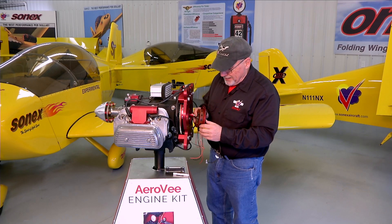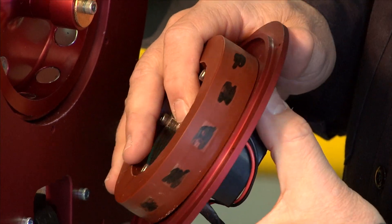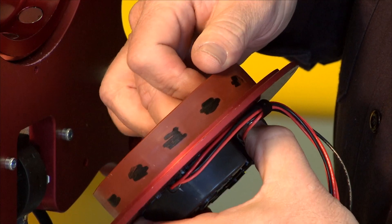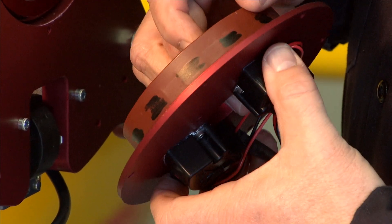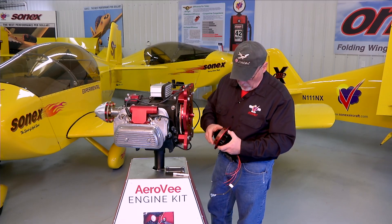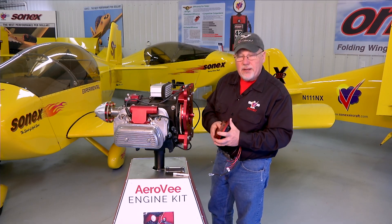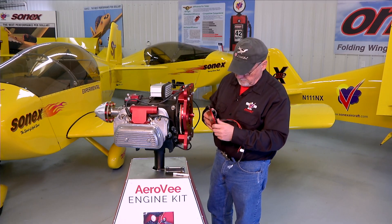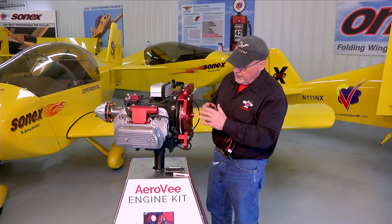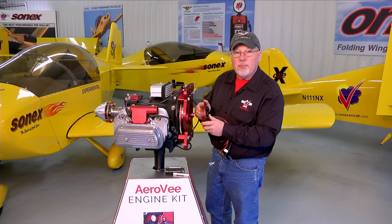Now that we've overcome the magnetism and pulled the stator back out of the accessory plate, we can look around the edge of the stator at all of our marks. You can see that all the marks are still intact, so we know there's no physical contact between the stator and the magnet ring — and that's exactly what we want. You can now reinstall the stator and the ignition plate back onto your accessory plate in accordance with your manual instructions, find the proper fasteners from your engine kit, close it up, and you're all set.